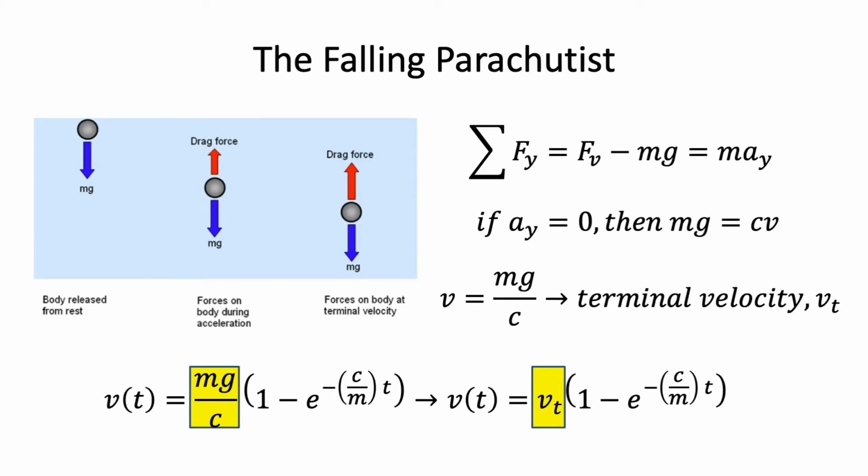In reality, parachutists don't open their chutes until after a certain time. So there's a time from t equals 0, the moment he jumps off the plane, until he opens his chute. During that time, his body also has a drag force. That drag force forces him to reach a terminal velocity. That velocity is extremely high and fatal. That's why he would still need a chute. And that's what I am going to show you next.